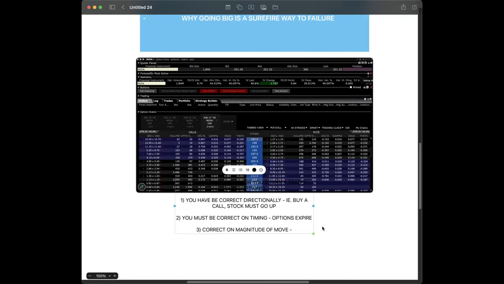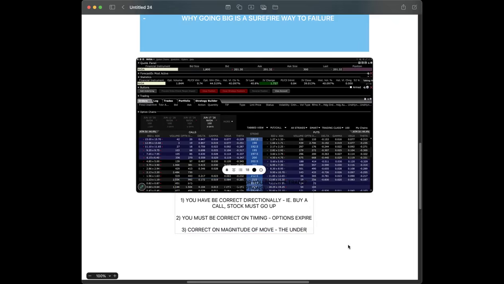So if you buy, for example, an out of the money call option, let's say you bought the, over here on the NVIDIA chart, let's say you bought the 205 call for 370 or 380. Spot price right now is 201, right? So you're $4 and change, or almost $4 away from being at the money on this 205 contract. Plus, you paid a premium of almost $4. Therefore, your break even at expiration is 205 plus, let's call it 380 for argument's sake. It's 208.80, right? So you need to be correct on magnitude of move.